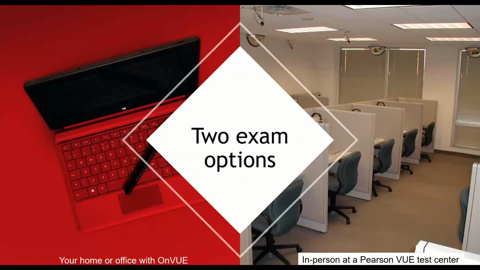All right, now we'll talk about our 2 exam options. If you look at your screen here, you will see that we have the option that you can take your exam from your home or office with a product called OnView, or you can take it at an in-person test center with Pearson VUE. And Pearson VUE actually runs OnView, so it's all one company. Our recommendation is heavily that if you can go to an in-person test center to do that. Obviously with COVID, if you feel more secure to take it from your home or office, we completely understand. If you have a mobility issue, absolutely.